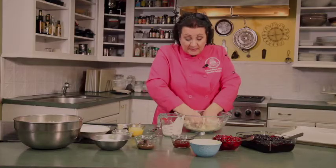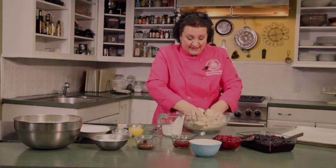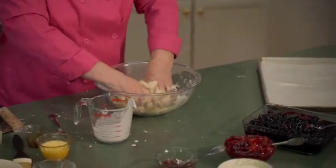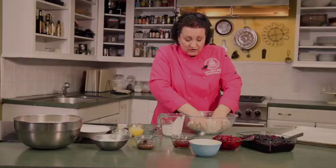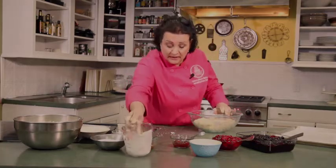And this is one of those recipes, like a lot of my recipes, where you're going to have to get your hands in the mess and get them in the dough, because that's the only way you're going to be able to tell the consistency of the dough that you're working with. And that's about what we're looking for. This is a little bit softer dough because it does have buttermilk in it. So we didn't use all of our buttermilk, which is a good thing.